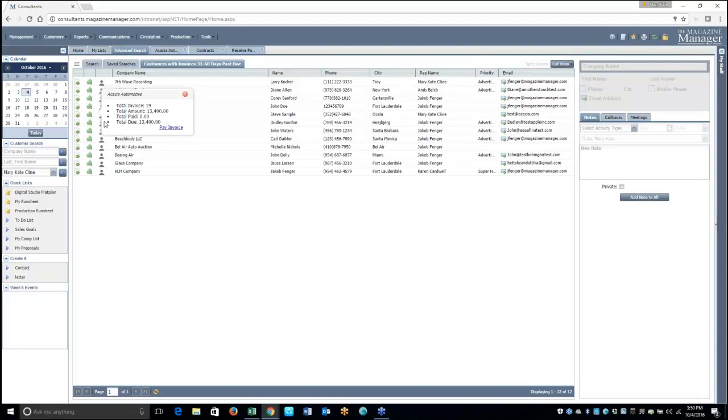And finally, QuickBooks integration. If you are a QuickBooks user, you want to look at that QuickBooks integration package. This is one that we have a webinar coming up on at the end of December. So sign up for the webinar or reach out to your consultant if you want more information on this before that. This will let you enter information in one place, and any address change data for your advertisers, any new invoices, any payments can be sent through to QuickBooks from Magazine Manager. It's an awesome time saver for you QuickBooks users who are out there. So again, I want to suggest that.